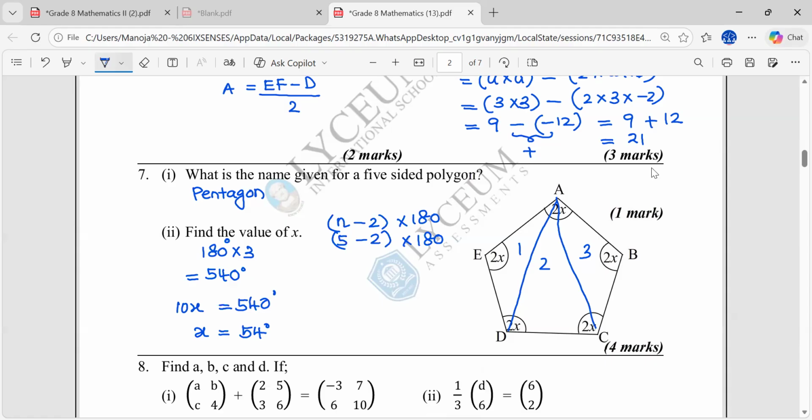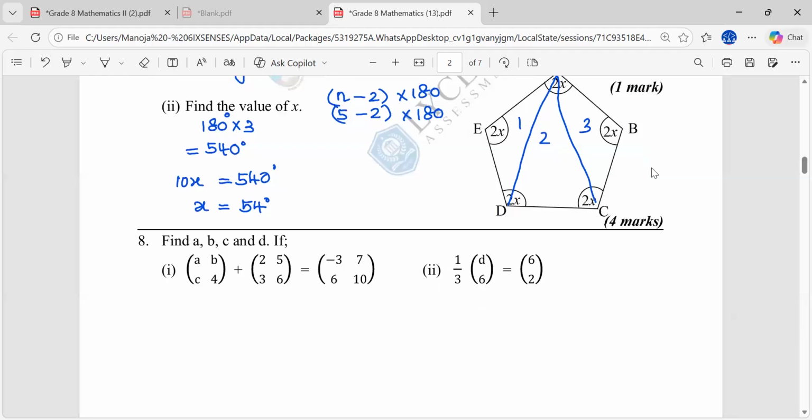And the formula you can write, how to get the sum of the interior angles of any polygon, is (n minus 2) multiplied by 180. What is n minus 2? n is the number of sides, minus 2, and the bracket component gives me the number of triangles we have. So one triangle is 180, and then it gives me 540, right? So then we will move to the next question.